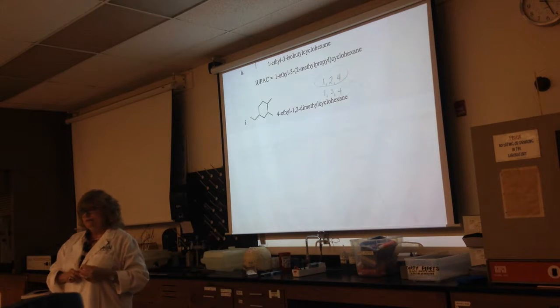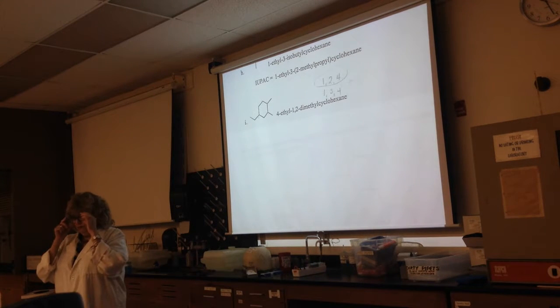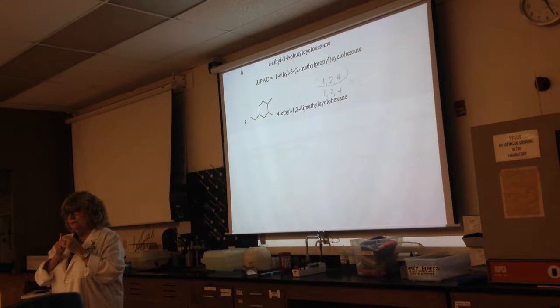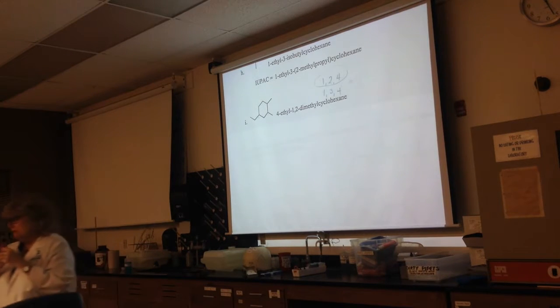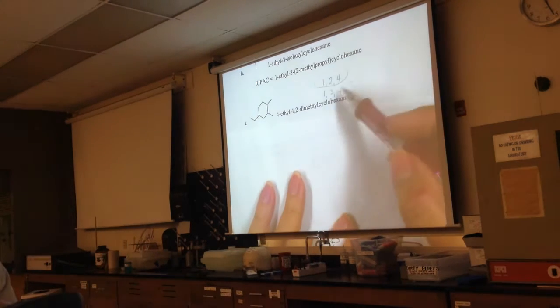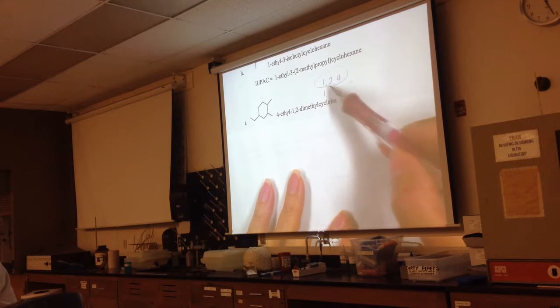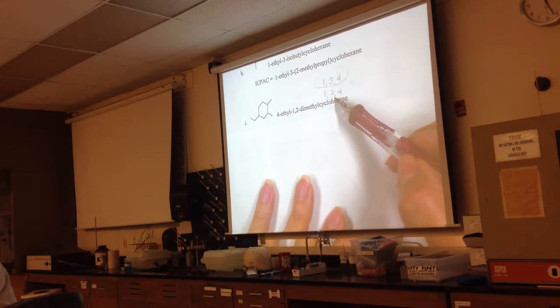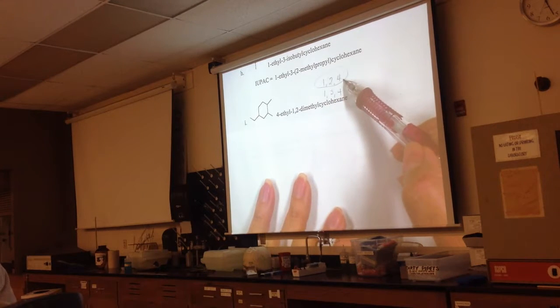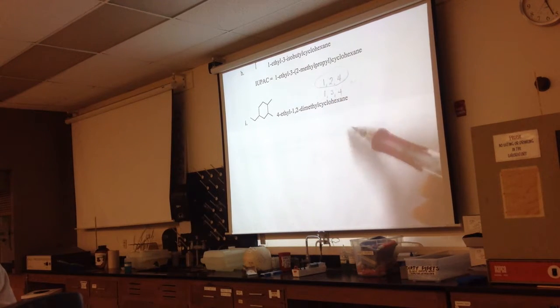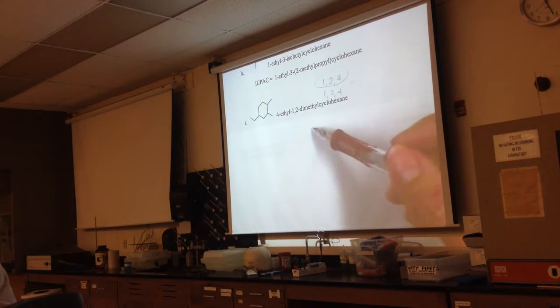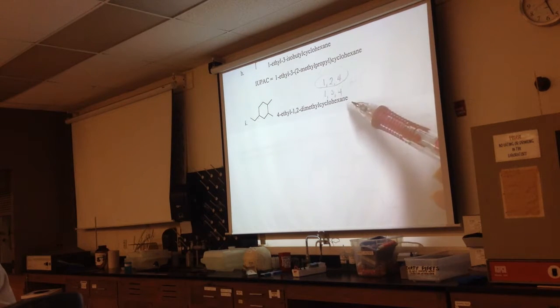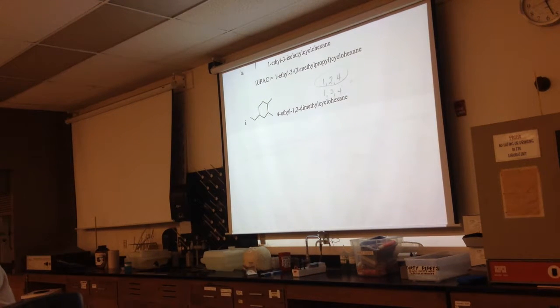Wait, so you said lowest number, and those two are equal, so why would alphabet apply if they're not equal? That's what I said, they're not equal. So you're looking always for the lowest number. So we're both on 1, 2 beats 3, so you have to go with that. Then you worry about the alphabet. Okay, you're just assigning numbers to the substituents first, then you... Right, right.